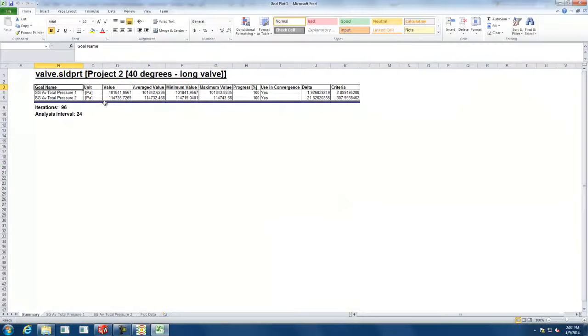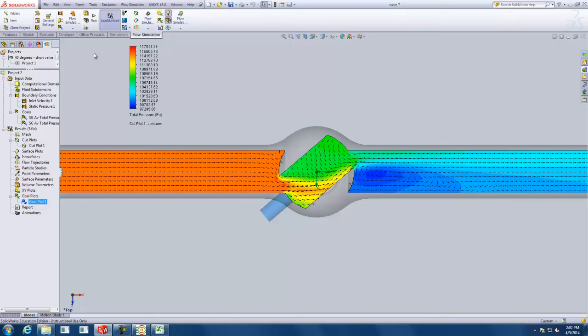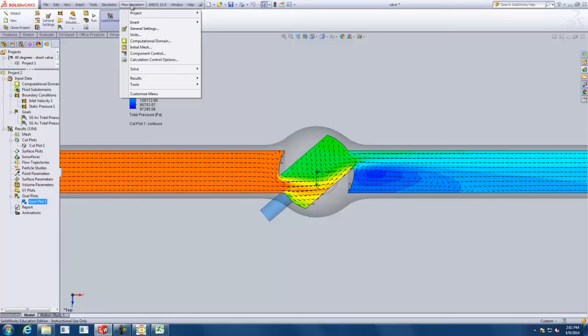All right, and here we can see the values. Here's the low pressure, so this is the outlet, and here's the higher pressure, and that would be the inlet. And it gives you some other information there too, but these are the two we want to be working with. All right, so we're going to work with the calculator that's within SolidWorks to figure out what our loss coefficient is. So if we come up to our Flow Simulation menu, and then go into Tools and then Calculator. So Flow Simulation, Tools, Calculator.